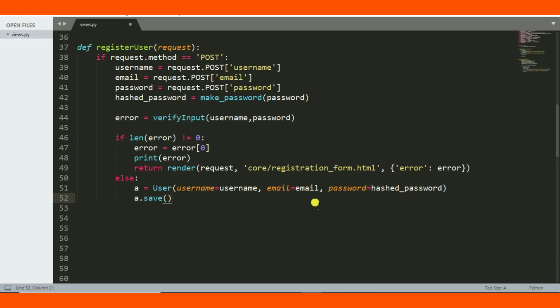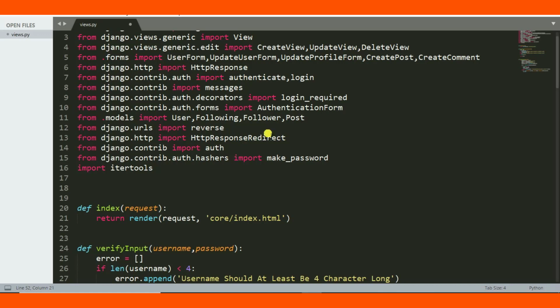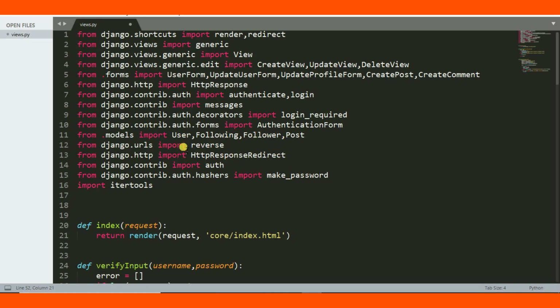Let me show you where user is coming from. You can see we are using user, but it does not come from nowhere. We imported it from models. Here, from .models import user, following, follower, and post. So we are using user, which is a model.